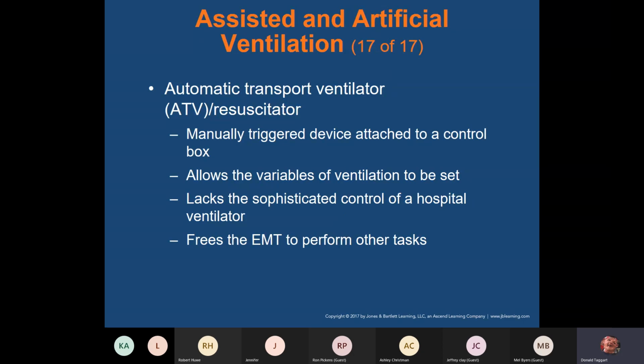Ventilators, you will never have to use a ventilator. In Oregon, you're not allowed to even touch them, monitor them, or put them on. But you might get called out to a kid that has a congenital disease or whatnot and is on a home ventilator, and you might need to transport them with it. You just need to bring mom or dad. They will be the experts in that.